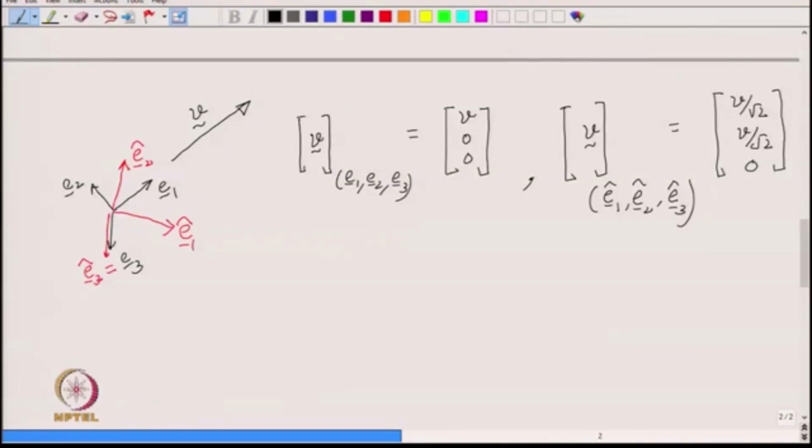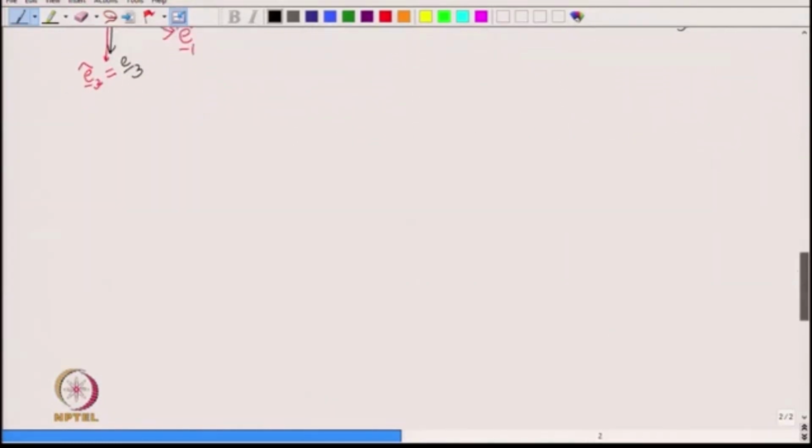Okay. So, that was with the vector. Similarly, we have now the stress tensor, a second order tensor. So, how to represent the stress tensor in a coordinate system, that is the question now. So, we have the sigma, which is equal to summation over i of T_i tensor product e_i.